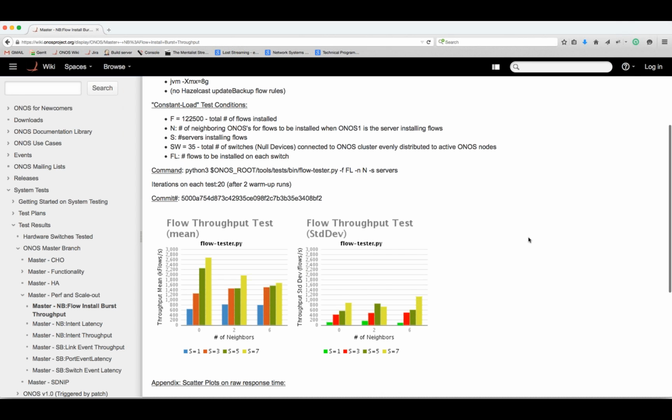Okay. Can I try to insert something here? Perhaps the misunderstanding here is that in every experiment, every single one of these bars, there is a 7-node cluster. And the x-axis, the S number, is the number of servers from which you're pushing, the number of servers inserting work into the system. The colored bar is the number of instances inserting work into the system of the 7 in the cluster. And then the x-axis describes how their work is distributed across the cluster.